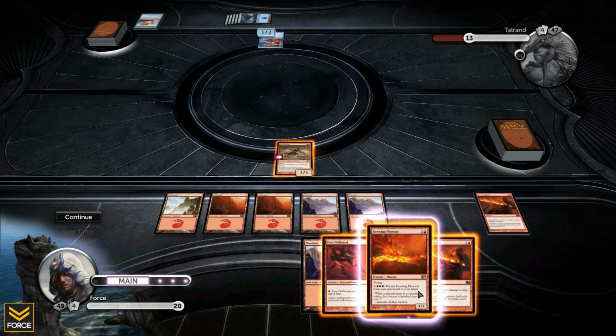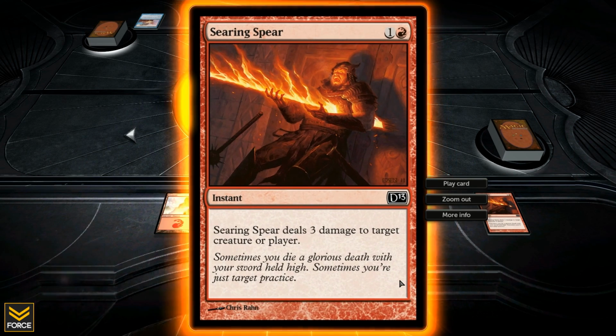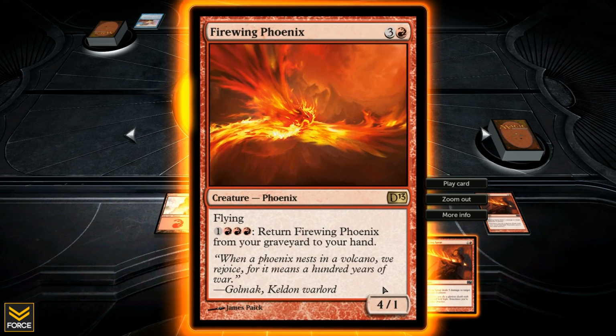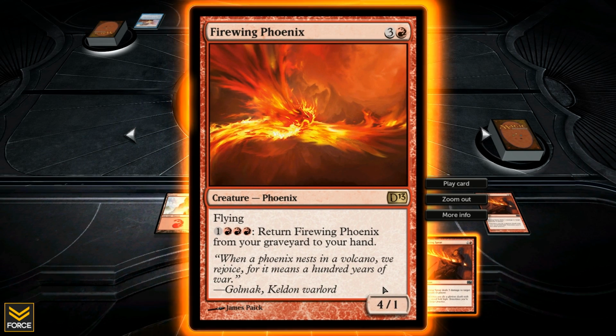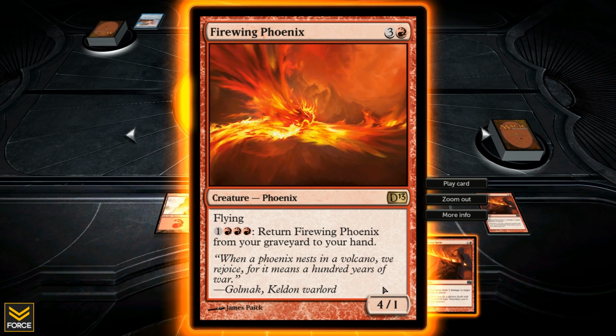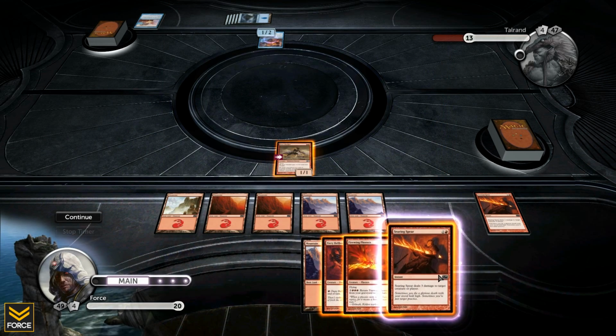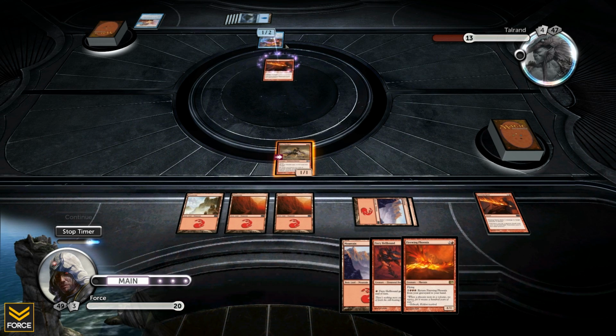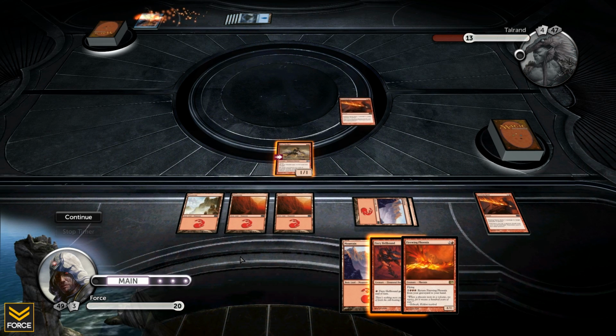Just burn it again, whatever. We've got another Searing Spear here, so we'll do that. Now I did just draw into this really awesome creature. 4/1 flying, plus I can return it from my graveyard to a hand. This is unbelievable. This guy never goes away. How obnoxious, huh? Let me go ahead and burn his creature, because this he can block my 1/1 with, which I don't want him to, so I'm gonna burn that.